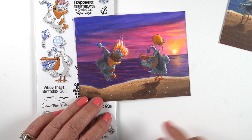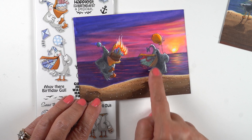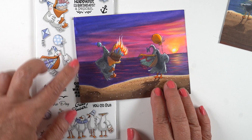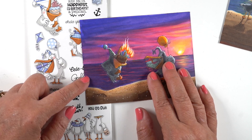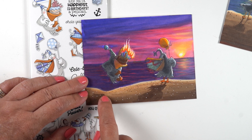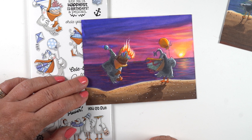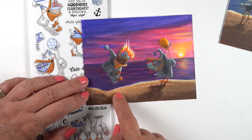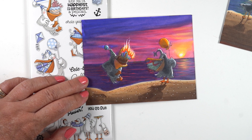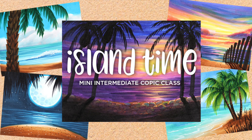The third card has pelicans — which inspired the big pelican drawing. One pelican is standing on the ground with shadows from its feet and a beak full of presents. The other pelican has a flaming cake in its mouth — this is a daredevil pelican — and it's jumping up in the air, so its shadow doesn't start until way later. It doesn't come down right below him because the sun casts all the way across, and the shadow only appears when it reaches across where the pelican is. Anytime a figure is up in the air, the shadow will be offset based on the location of the sun. The flames were super challenging to make work with the background and took forever to figure out.